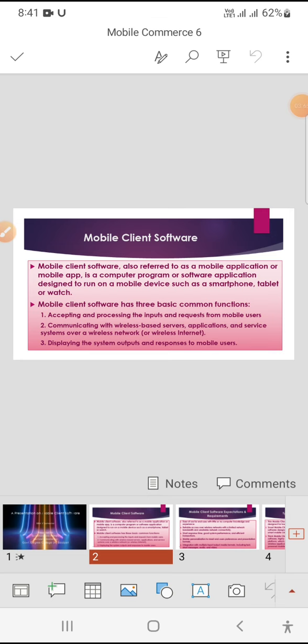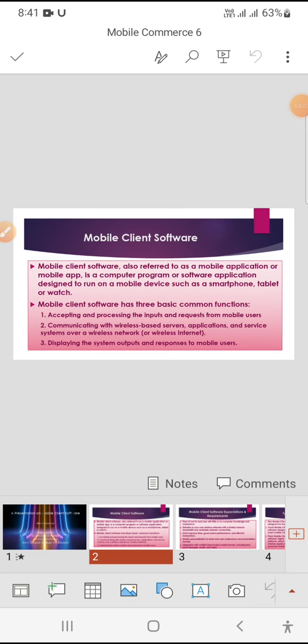Developers need to understand different types of mobile client before creating mobile client software. First, if you understand the mobile clients and what their features need to be, then only could you develop the required mobile client software.